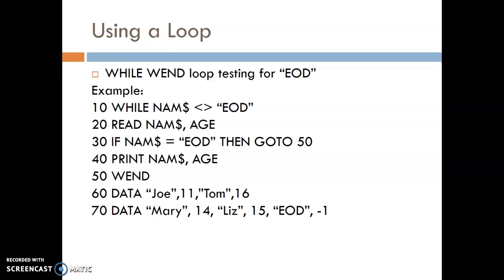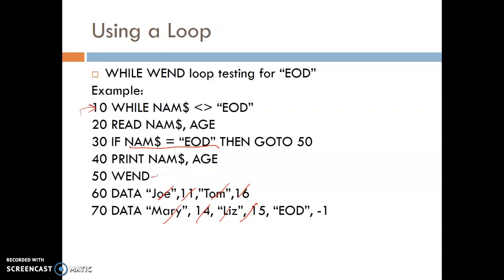As it reads through, again, it's destroying the data as it's reading through. But once it reads EOD, name$ is going to equal EOD. And I told it to bypass the printing so that we don't get EOD. That's not part of the names on the list. And I told it to go to line 50, which will come back up to the while statement.